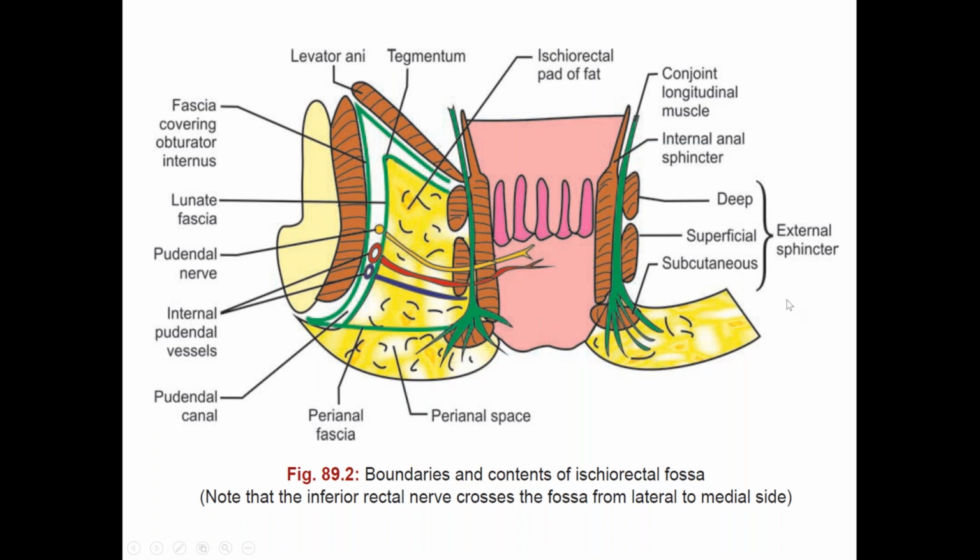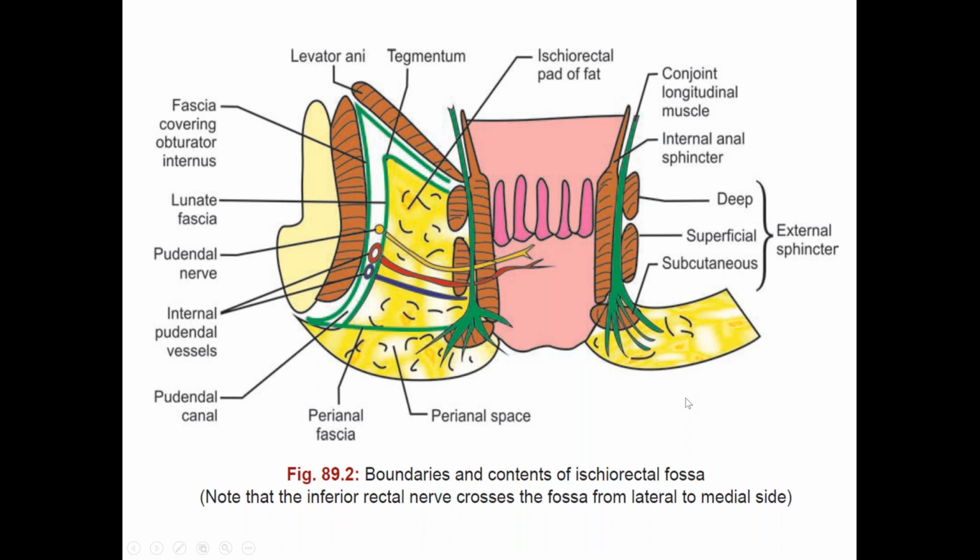If it involves the internal or external sphincter, this is the third degree, and it is subdivided: 3A if it involves less than 50% of the external sphincter muscle, 3B if it involves more than 50% of the external sphincter muscle, and 3C if it involves both the external and internal anal sphincters. Fourth degree involves the sphincters and the anal mucosa. This is about the 4 degrees of perineal tear.